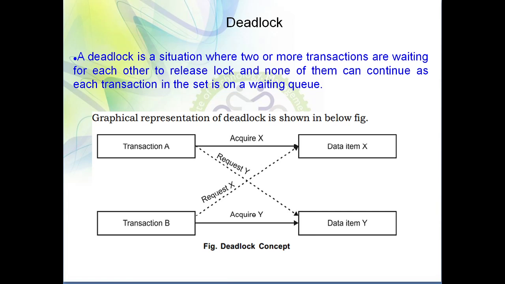So student 1 is waiting for student 2 to release the Navate book, and student 2 is also waiting for student 1 to release the Sudarshan course book. In that case, no student can complete their assignment because both are holding one book and waiting for each other to release, and no one is going to release any book. That situation is called a deadlock. So in that case, deadlock occurs between the students.